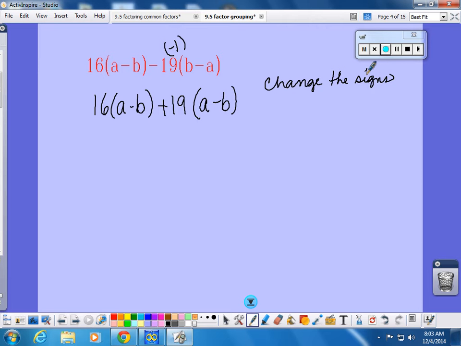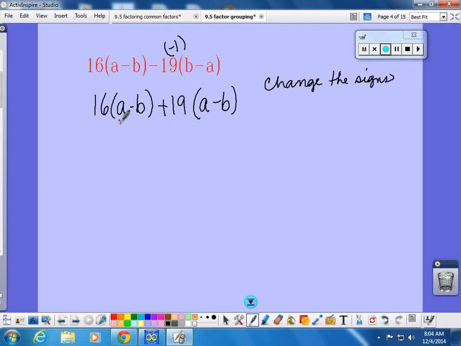But look at that. Look at it carefully. When you see a problem like that, you say, wait a minute, that's almost alike. Well, is everything exactly the opposite of what I wanted it to be? Yeah. When everything is exactly the opposite of the way I wanted it to be, I put a negative 1 with it, and I just change it around. Now does it look like what we just did?